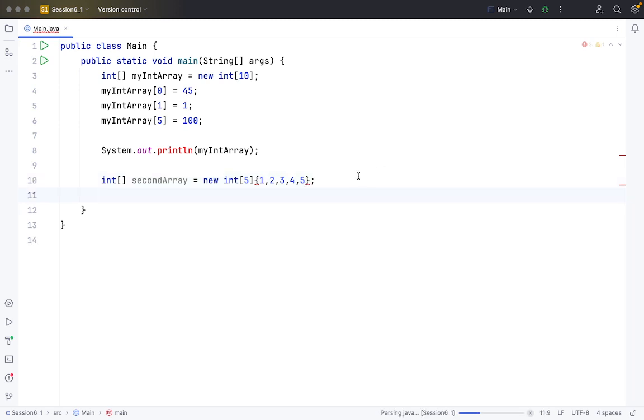Okay, so this is a second way of initializing an array. I can even remove this 5 also.